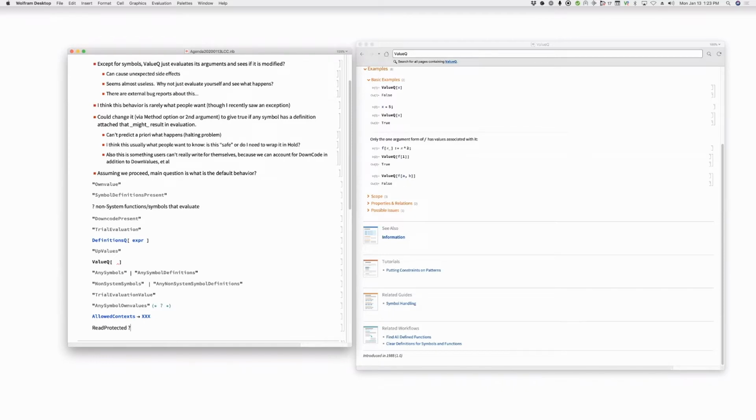Go ahead. Yeah, I recently came across one internal use of it for non-symbols, and I wish I had written it down because I can't remember exactly what it was. Look, the likely outcome is going to be a bunch of second arguments, with the default becoming: are there definitions on the thing, rather than what does it do if you were to evaluate it? Yep. And that will be completely equivalent.